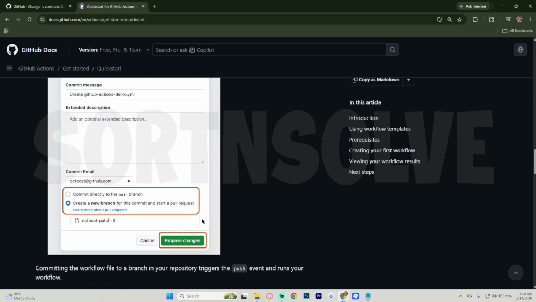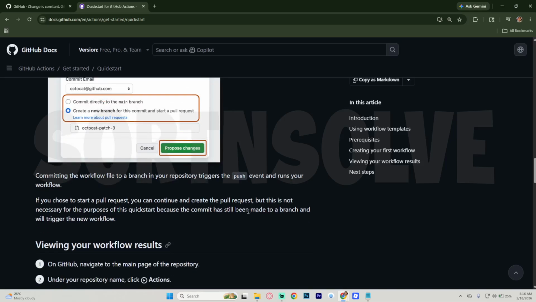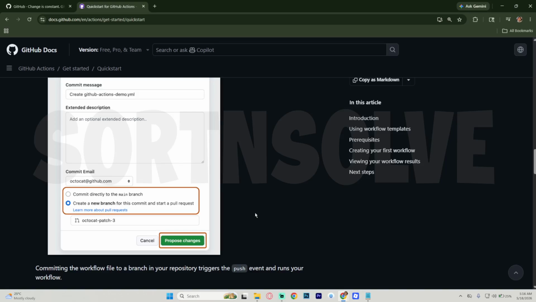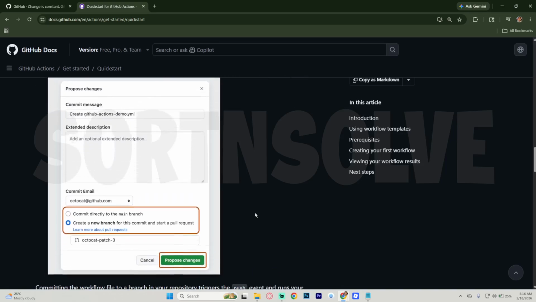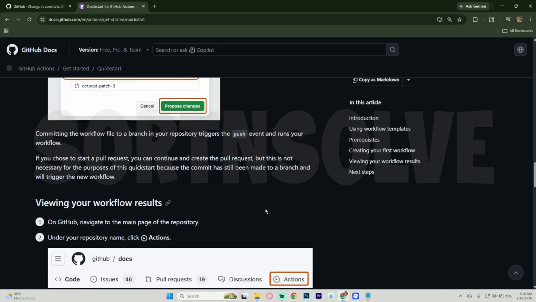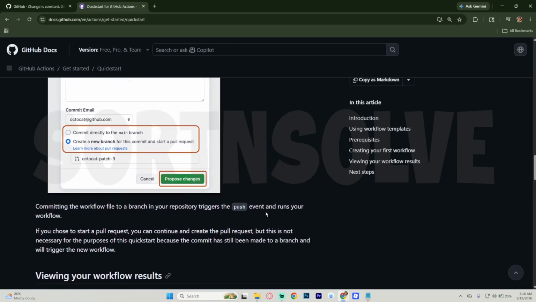Next, you outline your execution steps under a jobs block, specifying that the automation runs on a virtual Ubuntu Linux machine. You will add individual steps that tell GitHub to check out your repository code, install your project dependencies like Node.js, and run your automated test suite using terminal commands like npm test.